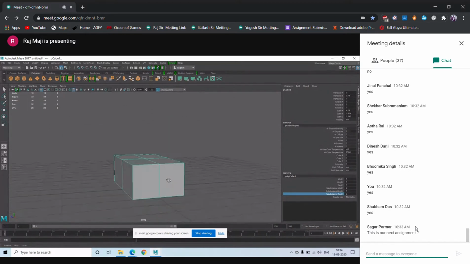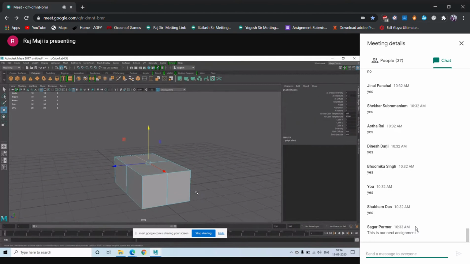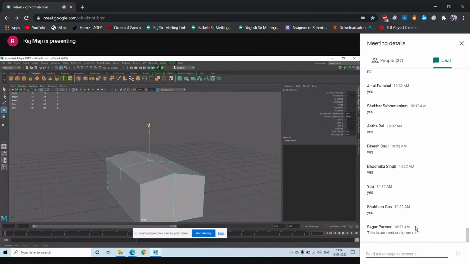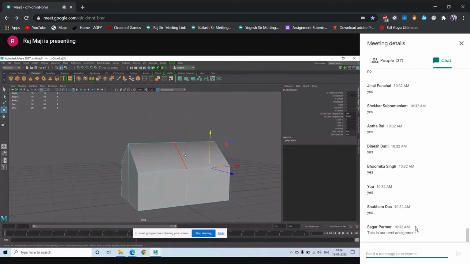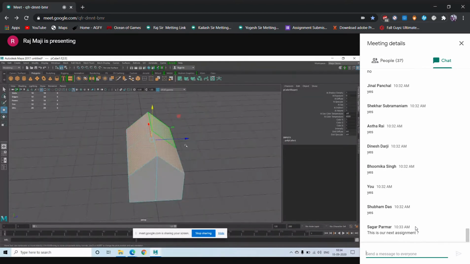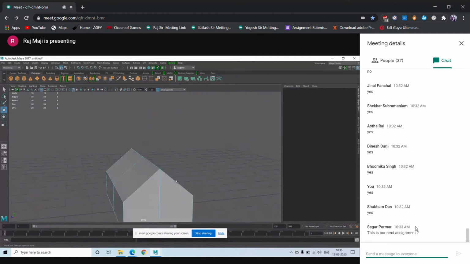Okay. Selecting these two edges, move it upward. It can be like this.